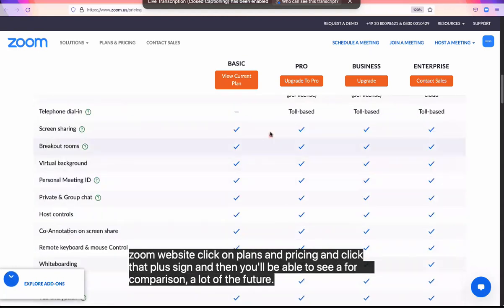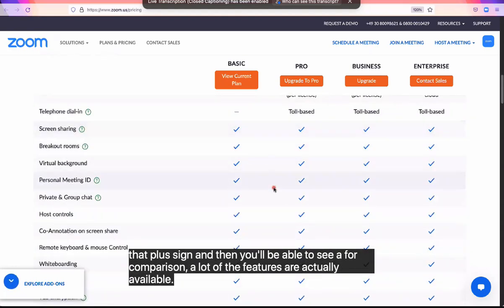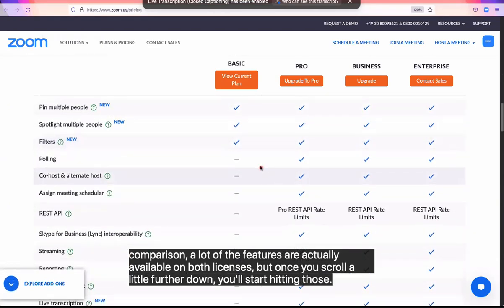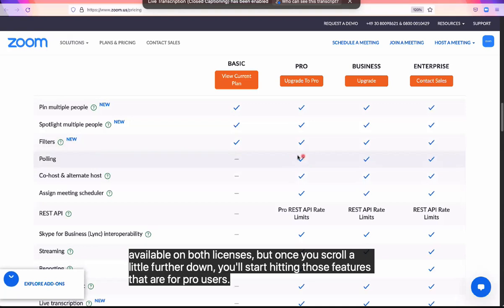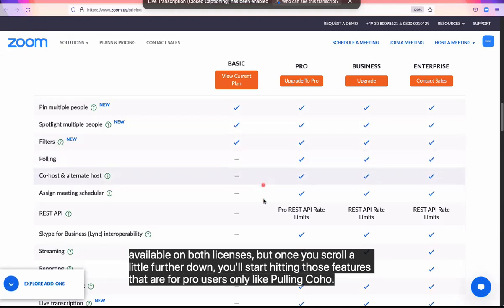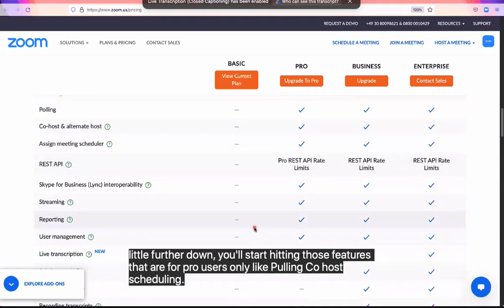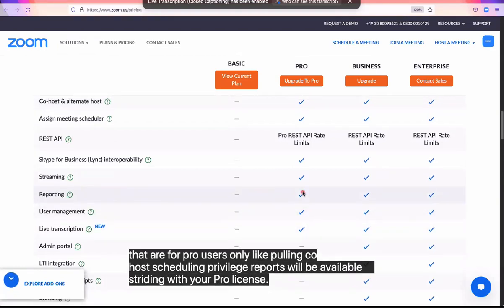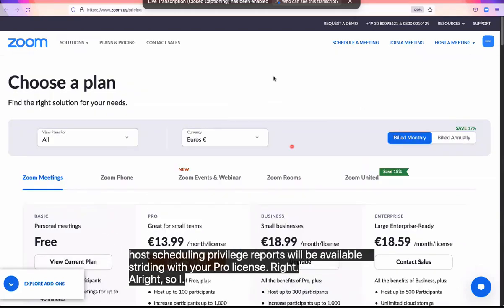A lot of the features are actually available on both licenses, but once you scroll a little further down, you'll start hitting those features that are for pro users only, like polling, co-host, scheduling privilege. Reports will be available starting with your pro license, right? All right, so I want to leave it with that.